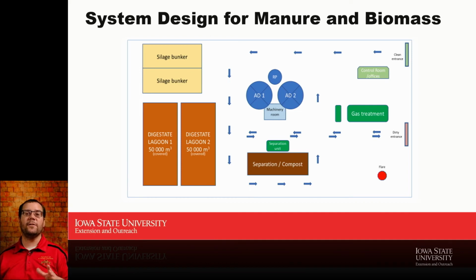We'll always have a flare on site, so even if we're doing gas treatment and putting it on the pipeline, in case that system's down for maintenance or we break something for a period of time, we will have a flare that can combust any of that excess biogas we're making that we can't find a use for at this moment. Certainly we want to try and minimize that, but we will have some time periods for maintenance, and hopefully we'll have some storage in our digesters to manage that. But from a safety standpoint, it's something that I strongly encourage and generally should be required.